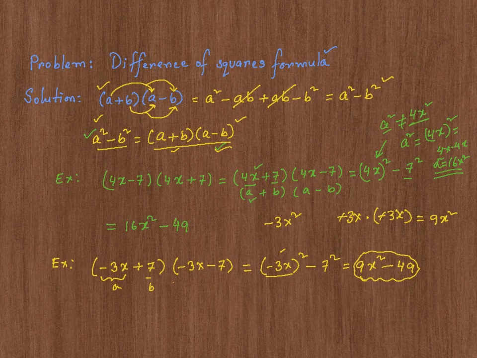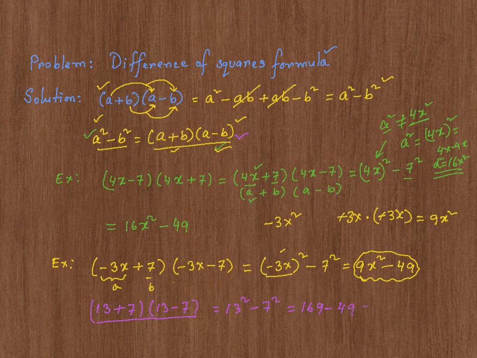Another quick example I want to give you, which I kind of like. Sometimes students don't realize it, so I want to bring it to your attention. If I were to give you, let's say, 13 plus 7 times 13 minus 7, you really don't have to add 13 and 7 and then subtract 7 from 13 and do the multiplication. This is just a straightforward application of the difference of squares formula. It is going to be 13 square minus 7 square. 13 square is 169 minus 7 square is 49.